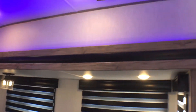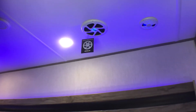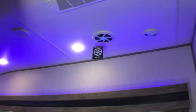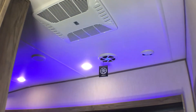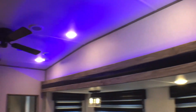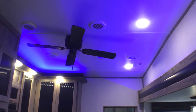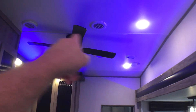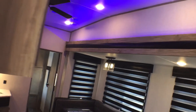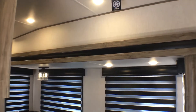Looking up top, as part of that Driven stereo system, you have a 200-watt subwoofer, which is really cool. Right above that you have your 15,000 BTU Coleman Mach Q series air conditioner. We do have the second AC applied to that, which I'll talk about in a minute. You've got a ceiling fan and dual AC ducts, so you have two sets of AC ducts that's going to help cool the trailer more efficiently. You'll notice all the blue accent lights — you can turn all of those off if you want to.